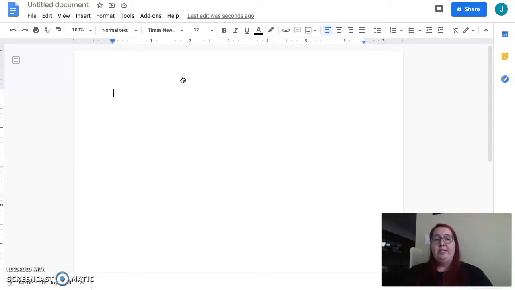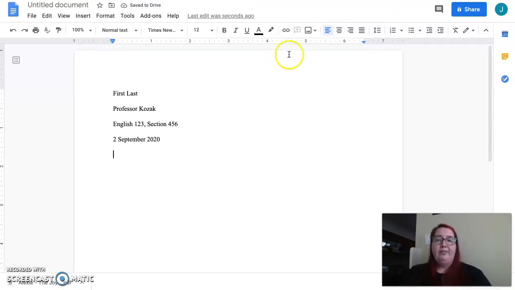For MLA, you're going to have a header that only appears on the first page that includes your first name and your last name, your professor, the class, and you generally want to include the section because many professors teach multiple sections, and then the date, and it usually goes day, then month, then year. Okay, and this header will only appear on the first page.